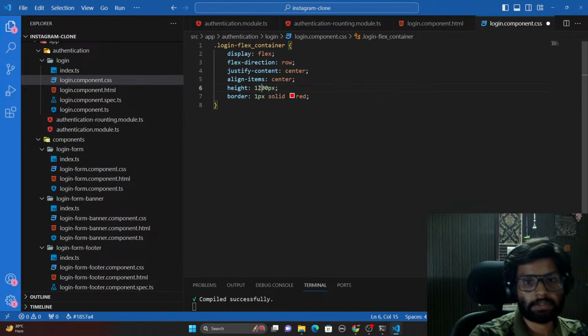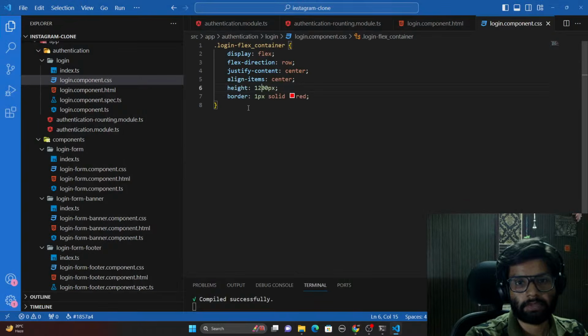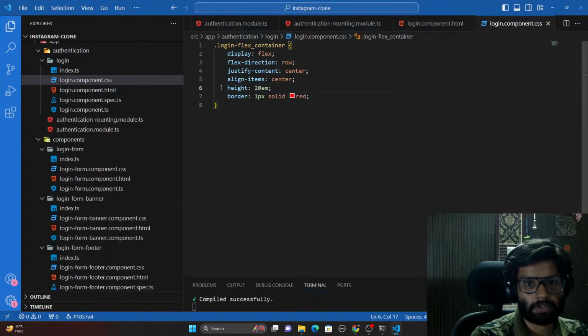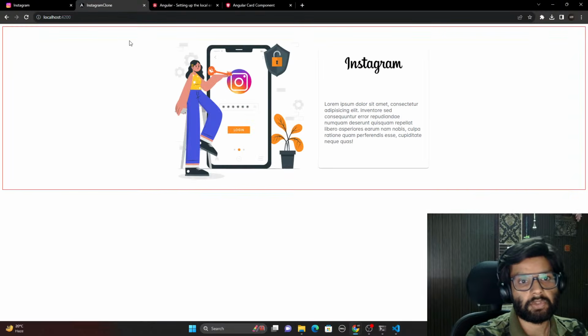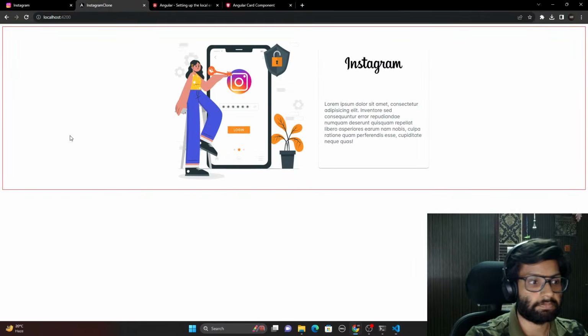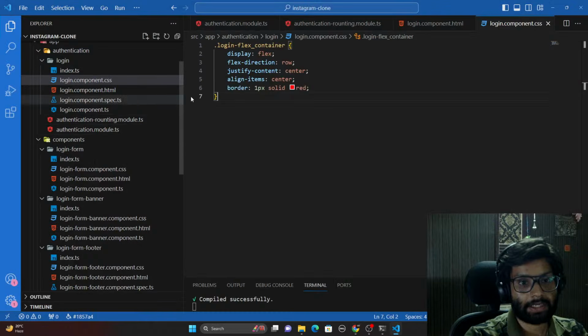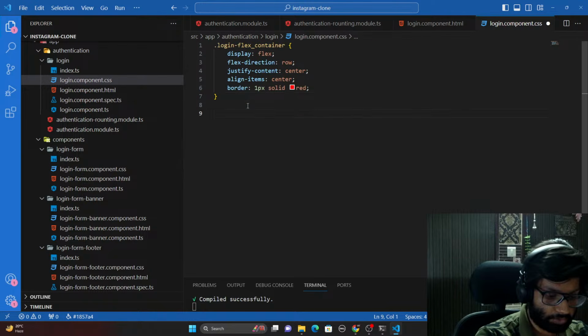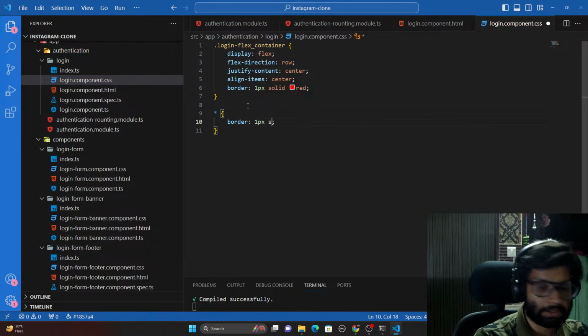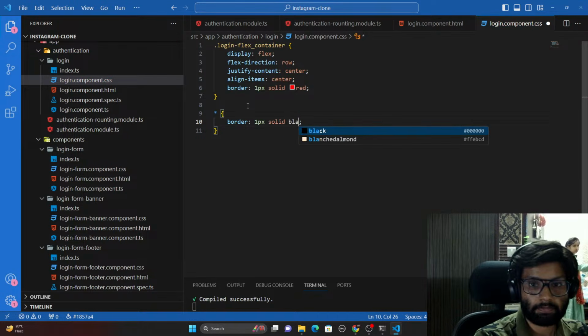But if you do it something where it's 1200, this will try to increase. If you do it 20 em, then it will surely decrease. So the main idea here is, let's say your entire login form height can get increased, and let me also show you something like this, border 1 pixel solid black.